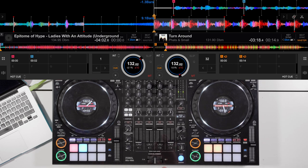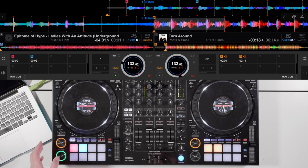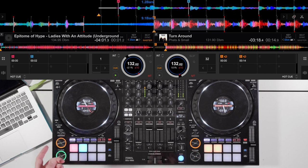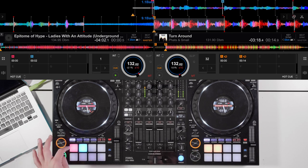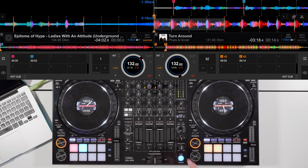Something else that's really good to get familiar with is being able to lead the a cappella or the vocal in. So by pressing it half a beat before the next bar and then on the bar. So if you were counting along, you'd want to press it on the four and one. So you go one, two, three, four, and one, two, three, four, and one. And that little double time tap gets your timing and leads the vocal in nicely on beat.